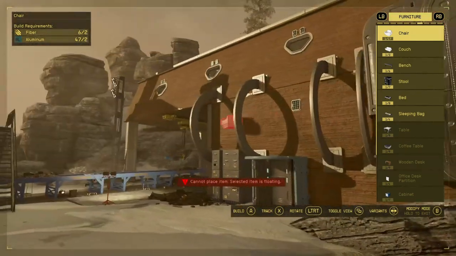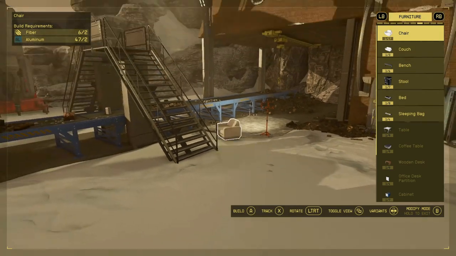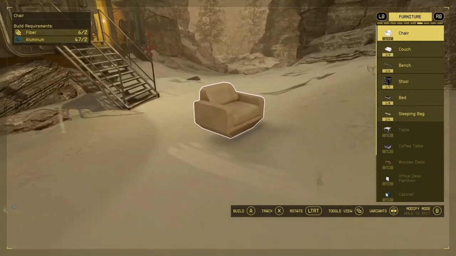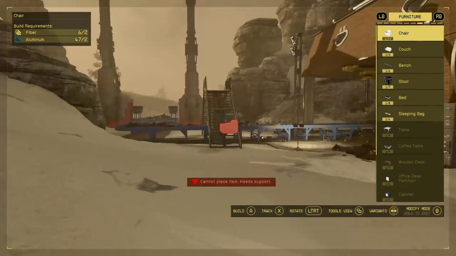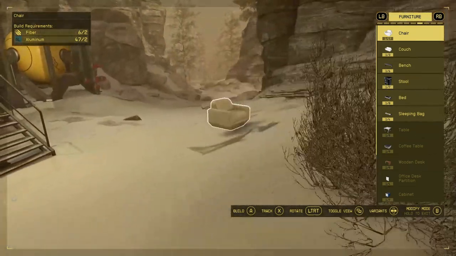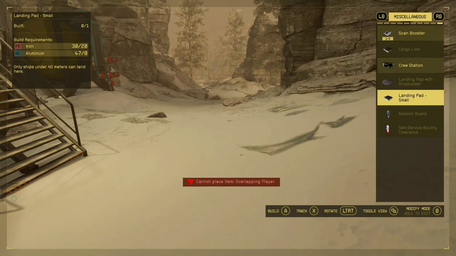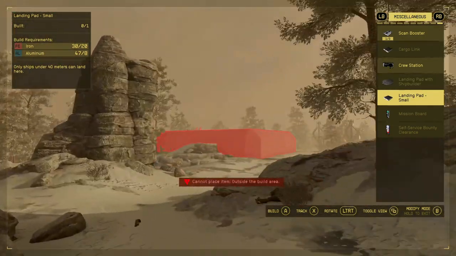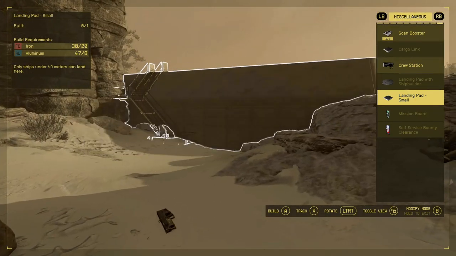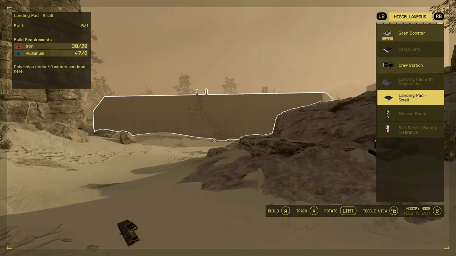So if you don't want to claim this as an outpost, like let's say I don't want this as an outpost, but I just want to build here and do stuff, you can do that. You can still fast travel here, you just can't bring the ship here. I don't think you could bring the ship. I don't know if it's possible, but I'm gonna just give it a try because I don't even know if it's gonna work or not. But we're just gonna put it out here, for example.